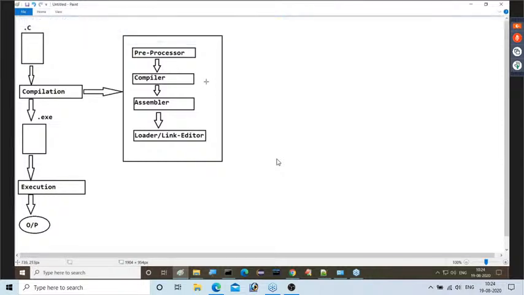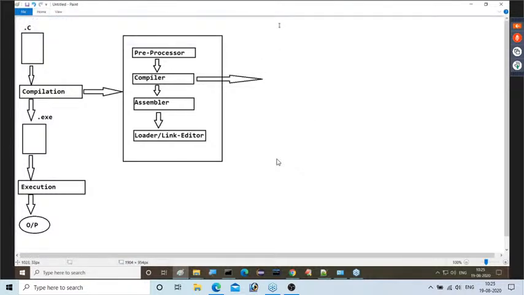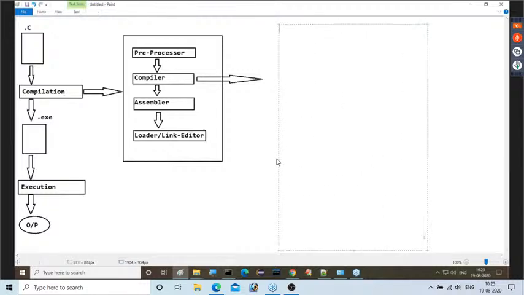In the future, the compiler internal structure will also be required, that's why I'm going to provide it. What is this compiler internal structure?